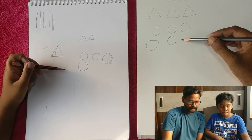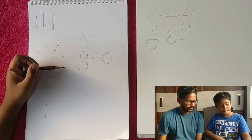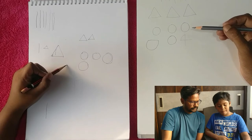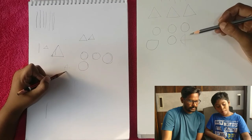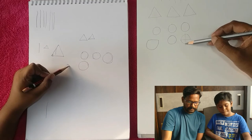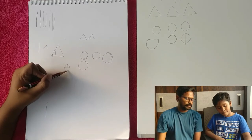Draw another horizontal line. Okay. Make a circle like this. Again, draw like this. And you just have to draw another one as equal. Now, you have got an oval there.